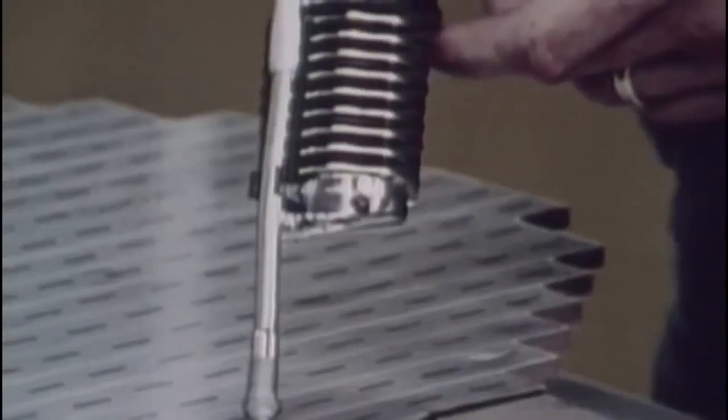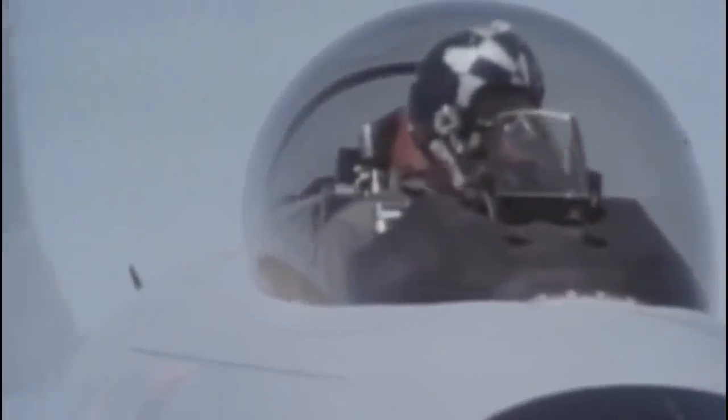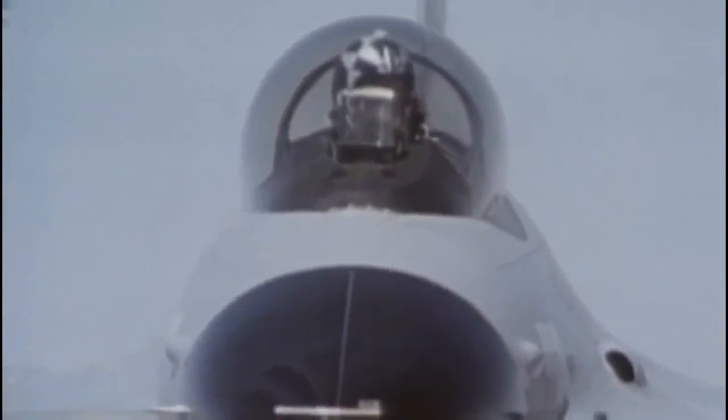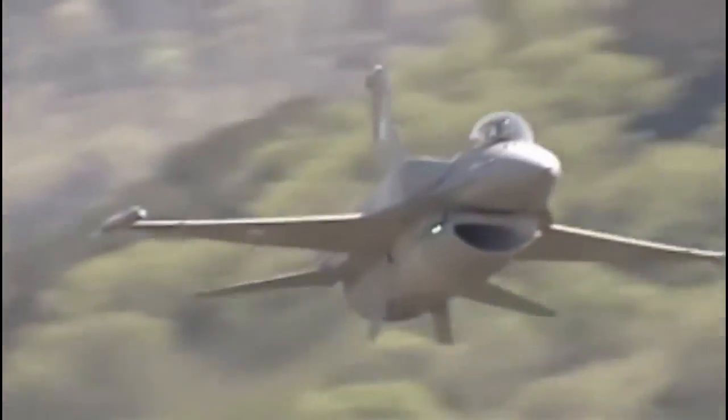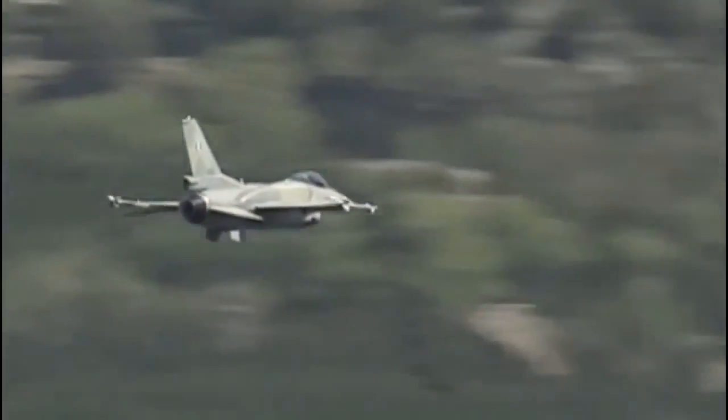The F-16 also employs an advanced radar for search, weapons control, and guidance. General Dynamics recognizes that maximum visibility can provide a small edge that today's dogfighters need over their opponents. The one-piece bubble canopy is one of the most subtle yet beneficial features of the F-16 design. It provides 360-degree all-around visibility. The wing and fuselage blend into each other, creating a single modular unit. By having a smooth transition from wing to fuselage, the F-16 is given improved performance at high angles of attack.